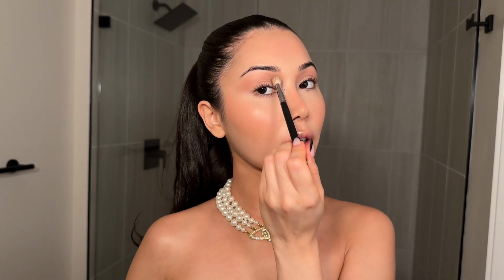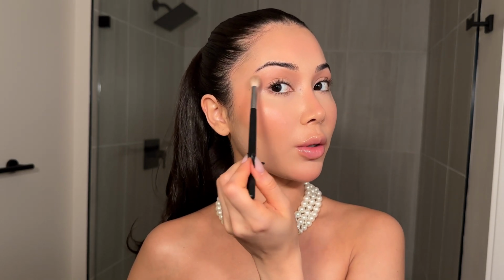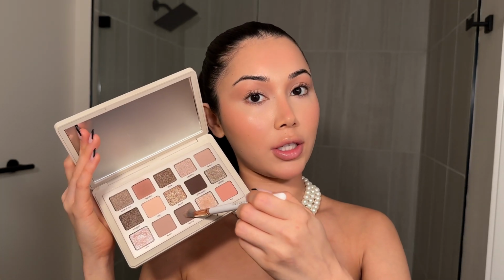I like to start from here and then take it all the way just a little bit to the outer corner of my eye. This is a smaller fluffy brush. This is Spectrum B06. And then I'm going to take the second shade. This is my transition shade, and I'm going to put this shade a little below this one. I'm going in with the shade called Tender. Oh, I forgot to say, but I always tap off the excess every time I pick up a little bit of shadow.